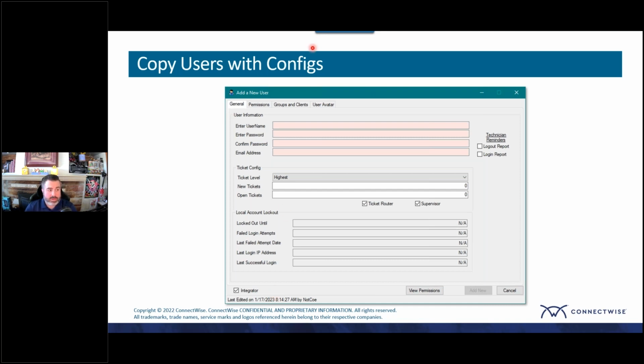So if we do have a user set up where you do have the integrator checked, but you want to make sure they are going to use some type of two-factor, you want to uncheck this box. When you do that, you also want to make sure that you put an actual working email address in there as well, because if you don't have them set up with any other type of two-factor, such as Duo, or if they're not signing in through SSO or anything like that, then you want to be sure that the email address in there is working, so they will get that two-factor authentication via email.